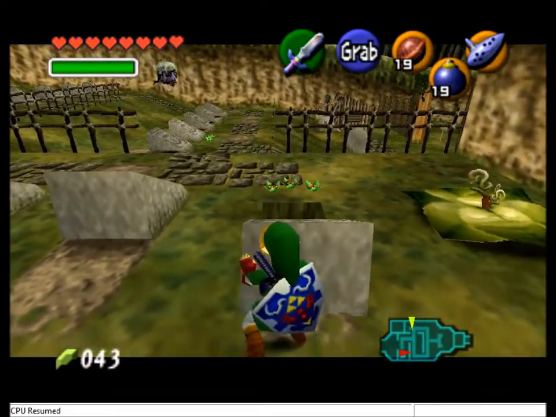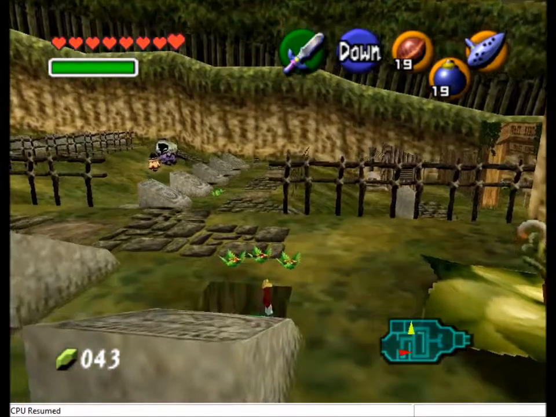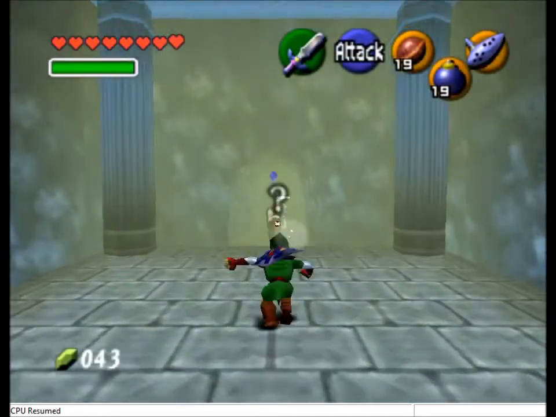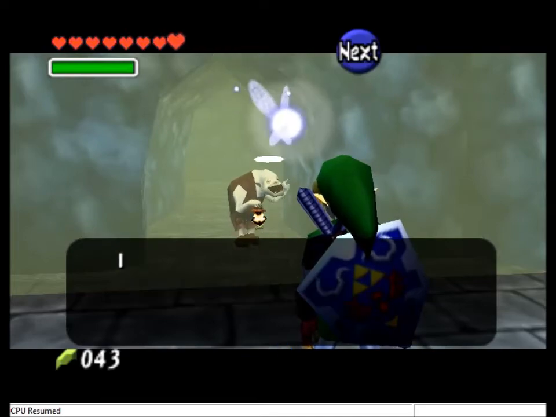And you can always tell what graves you can go into by the flowers in front of them. At least I'm pretty sure that's how you tell. And as always, I have trouble falling in holes. I don't know why. Holes are my enemy. I hate holes. That sounds wrong. And here's Dampé.